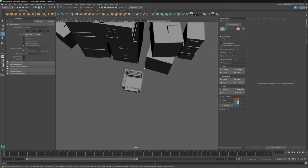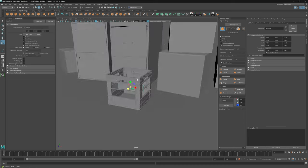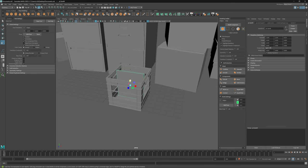Alright, so now that the crate is temporarily complete, I do come back after and refine it and work on it a little bit more because I wasn't happy with it, but it's good for now. Let's just move on to the objects that are inside of it.